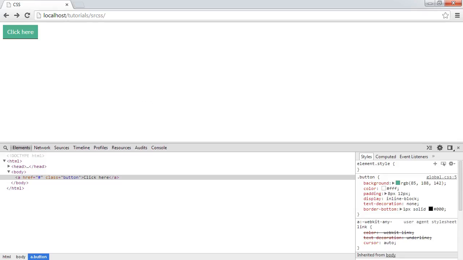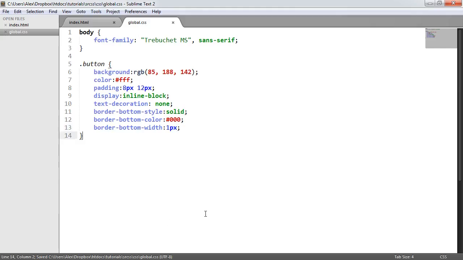Now that's really overkill, because as we have already seen, we can just do border bottom and add them all in one line. It saves a lot of space and it just looks a lot better. But we don't want to do that.